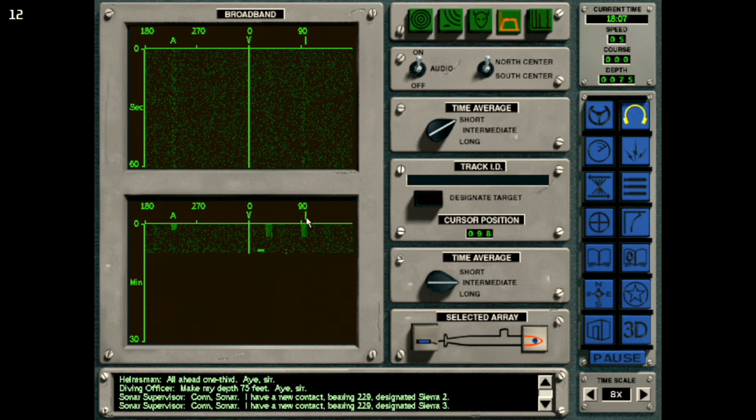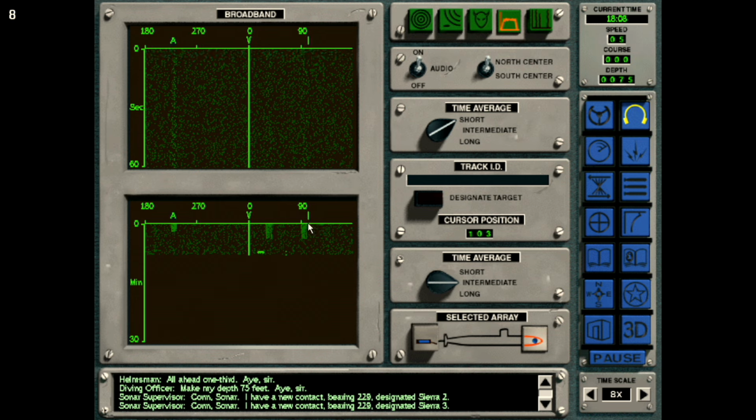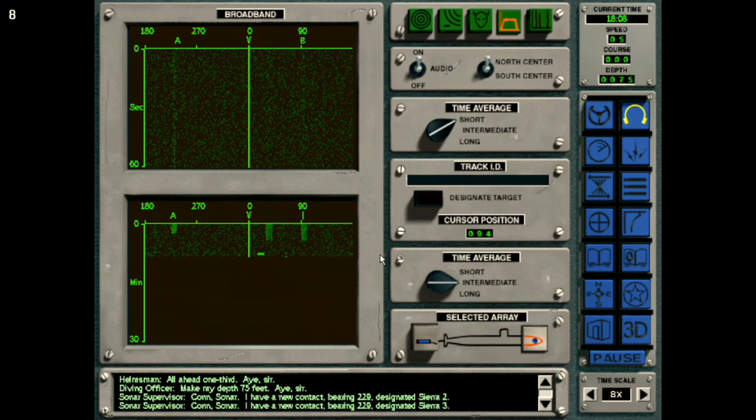Con, sonar. I have a new contact, bearing 229. Designated Sierra 2. Con, sonar. I have a new contact, bearing 229. Designated Sierra 3.